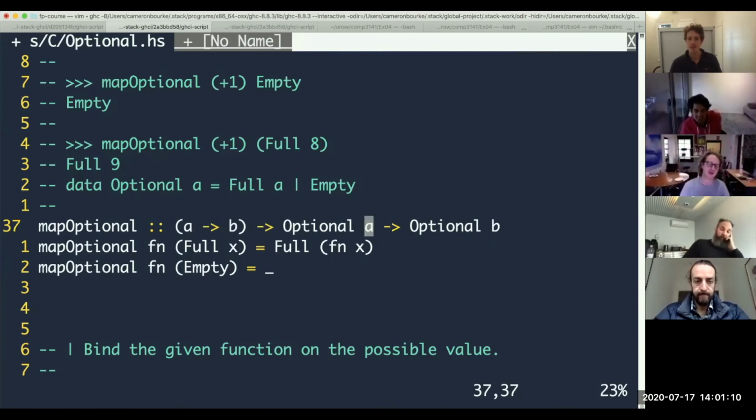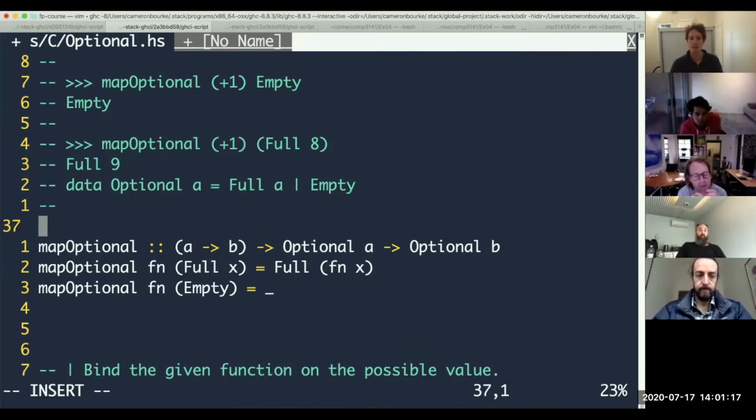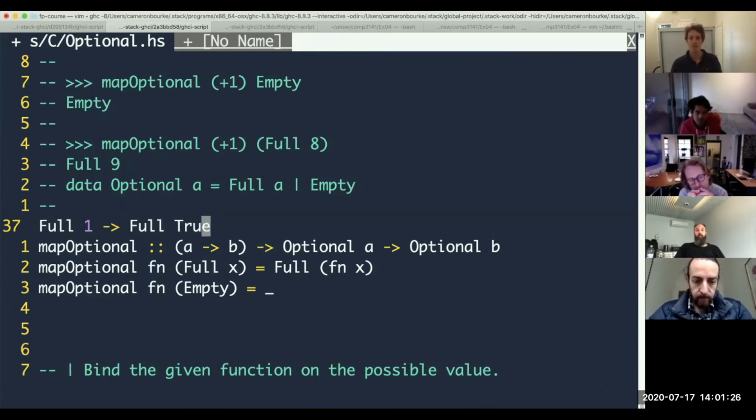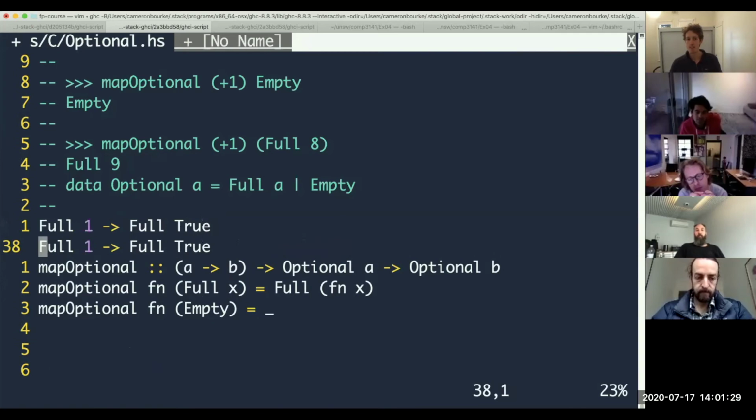They're the two arguments, and then I return back an optional B. You could give me a full of 1, and I could give you back a full of true, because A and B are different, but that also means that they can be the same. I can make B equal to A, but I don't necessarily have to give you back the same. The value inside can be a different type, but you still have to give me an optional. You can't get out of that. You've got to give me back an optional.